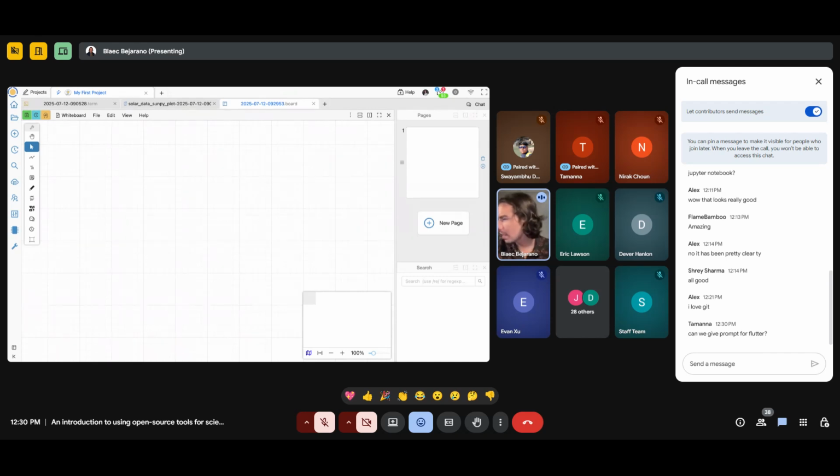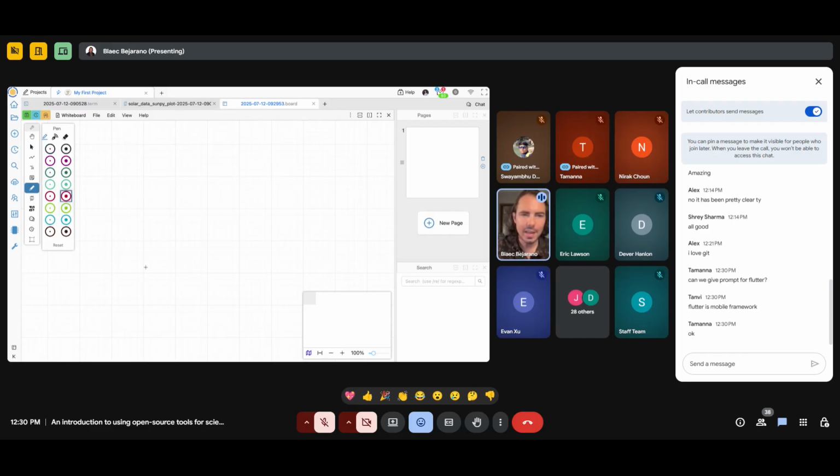I'm not actually sure what Flutter is. I will have to look that up. Give me just one second. I'm happy to answer that. If it's installable via Linux, you can install it and you could probably use a prompt. But I'm not actually sure what Flutter is. If it's another language model, it might be something you'd have to use on a compute server. Okay, but I'll go ahead and continue with this for just a second.